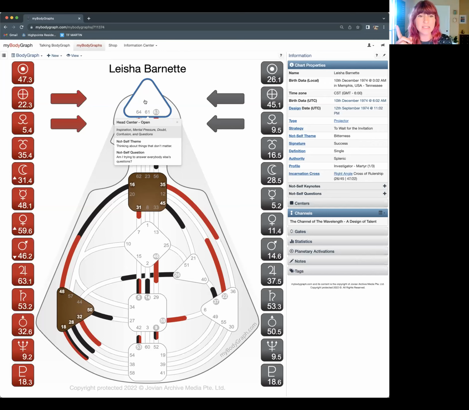My son is 5 and he's the only one in the house of 4 with a defined head and ajna. They're all generators except for me, I'm a projector, but all of us have undefined head and ajna except the 5-year-old. And literally he always tells me, it doesn't matter, Mom, that doesn't matter. And I'm like, oh God, I hear that language of that head center and I'm like, drop it, immediately.